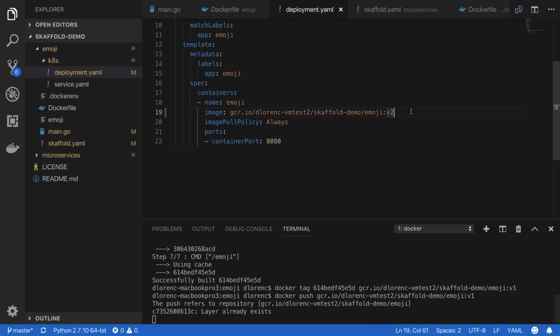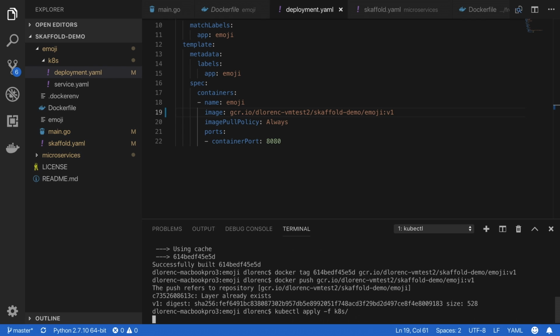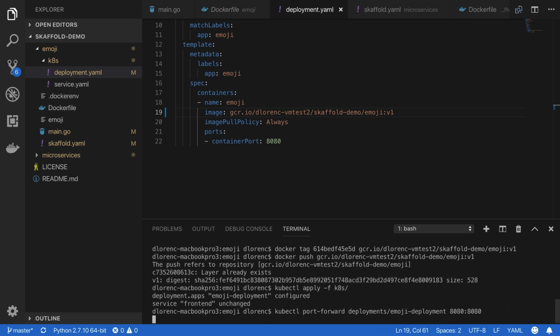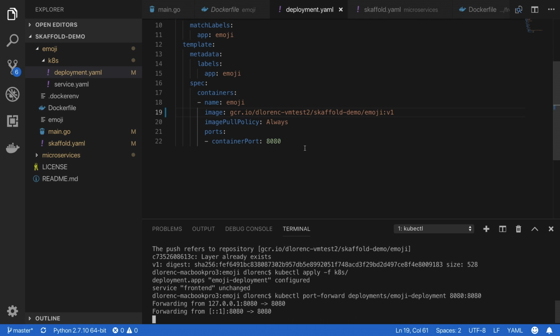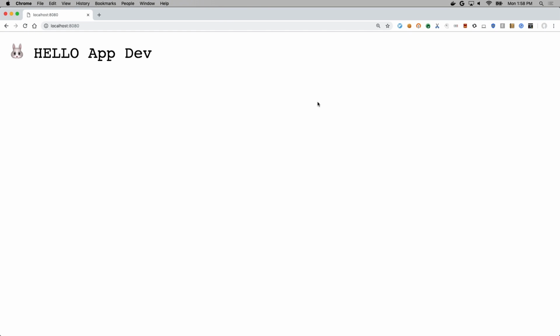Next, we can take the image and stick it in our Kubernetes YAML file and apply that to our cluster. And then we need to set up the load balancer. Finally, we can see our running application.